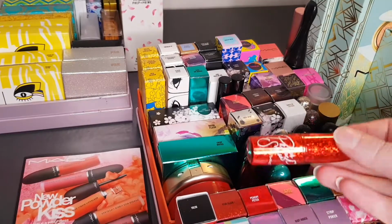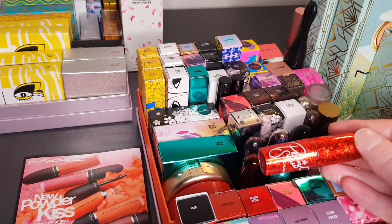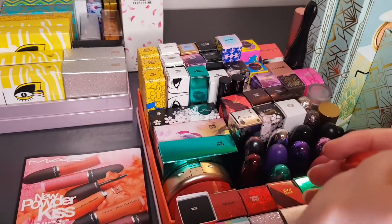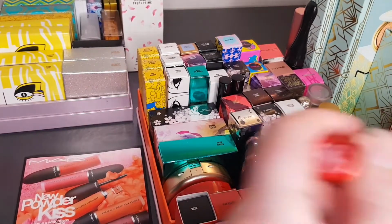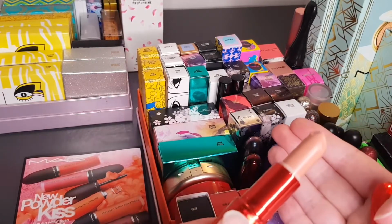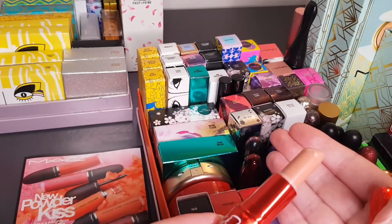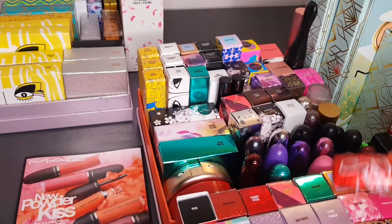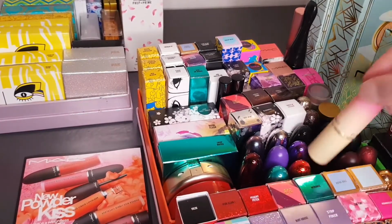So there you go. There is a Patrick Star lipstick without any packaging. I showed you one with packaging before. This one is called, oh, it's Peachy Peter once again. I've got two Peachy Peters. So if you saw the last video, you'll already know. It's a matte lipstick. Sometimes I do double up because I buy them secondhand and I forget what I have.